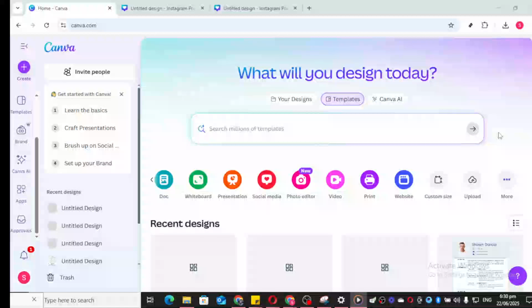In today's video, I'm going to teach you how to put an image on a shape using Canva. Canva is an incredibly versatile tool that helps you create stunning graphics with ease, whether you're designing a presentation, social media post, or any other kind of visual content. It's user-friendly, making it perfect for beginners and professionals alike.